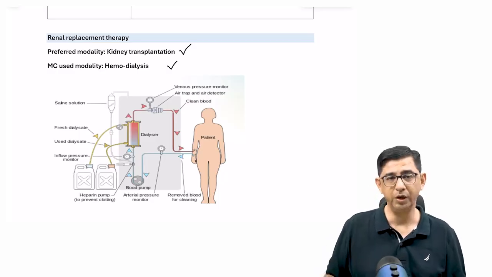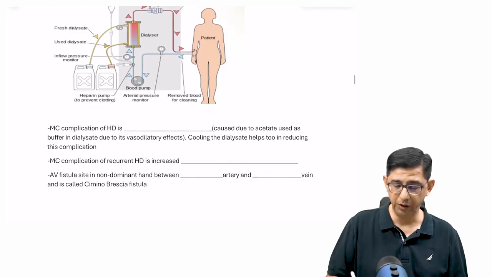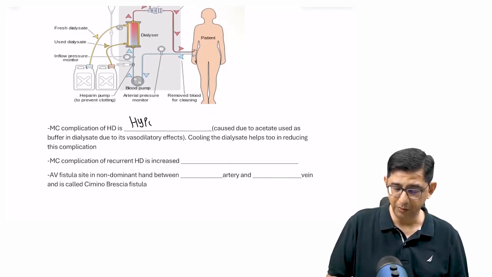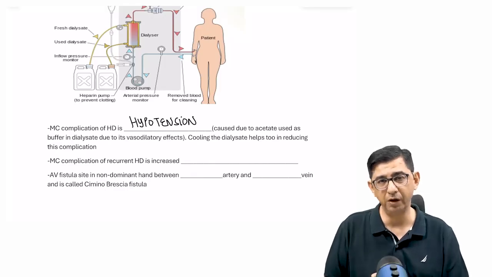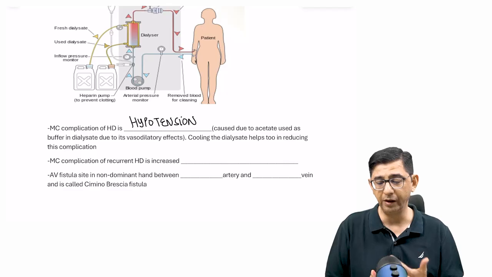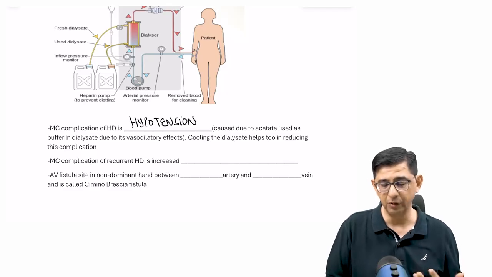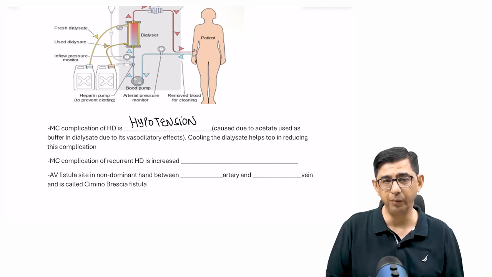And when we are doing hemodialysis, the most common complication of hemodialysis is also asked. The most common complication is hypotension. That's because you are losing water from the body. A patient undergoing dialysis would have an expanded volume state. They're having a higher RAS state, so therefore there's expansion of the plasma volume. So when you lose water, there can be hypotension.